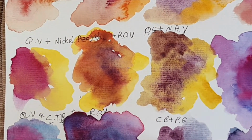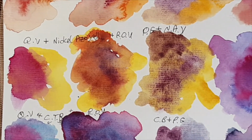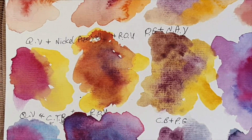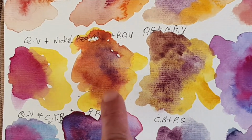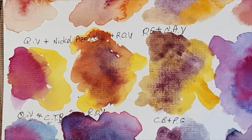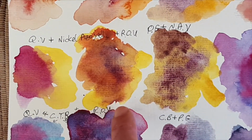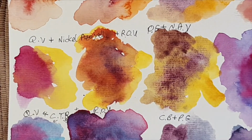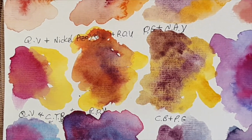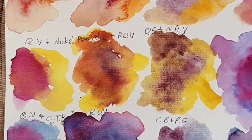Also here, the Nickel Azo Yellow with the Rose of Ultramarine is really, really interesting, because of the color separation of the Quinacridone Rose and the Ultramarine Blue. You can see that some of the areas are orangish and some are purplish, and it's really, really interesting. And some are brown or yellow brown, like a combination of a violet and a yellow. It's a really interesting mix, and I think it could be interesting for an abstract painting.